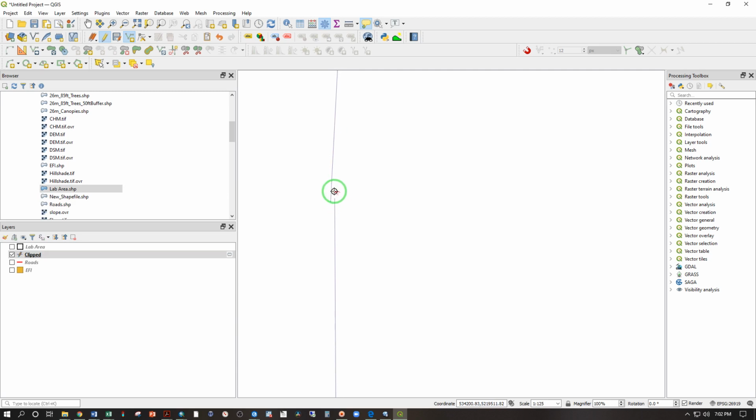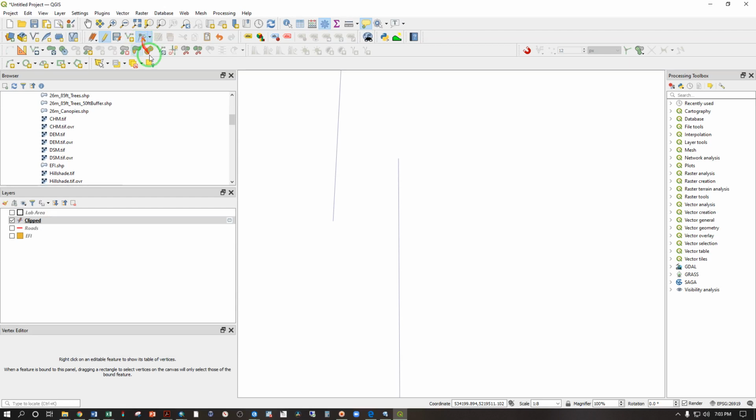And let's go ahead and zoom in on this, and you see how that's missed a little bit. That's not the best. So, what I can do is use the vertex tool here, select this one, and click once to grab it, and then I can go ahead and connect that. That's still imperfect.